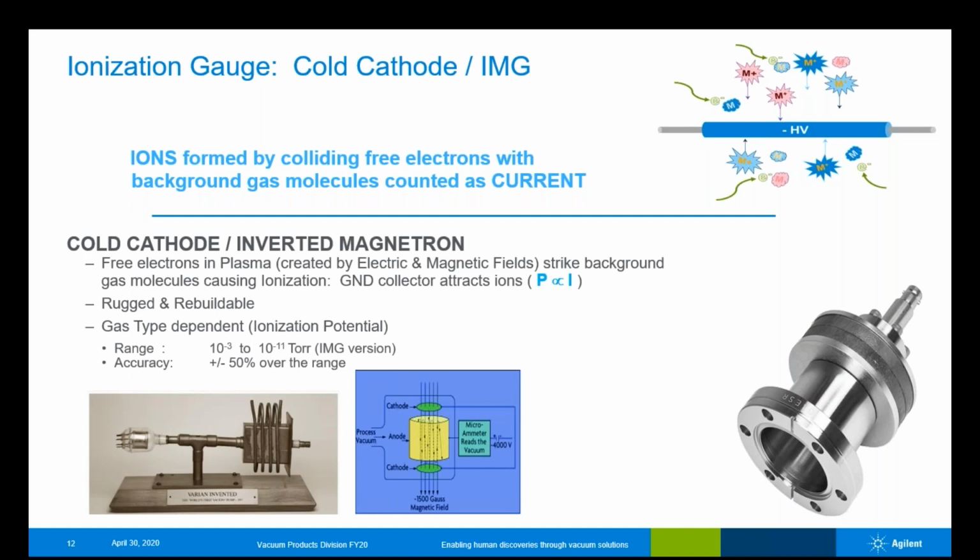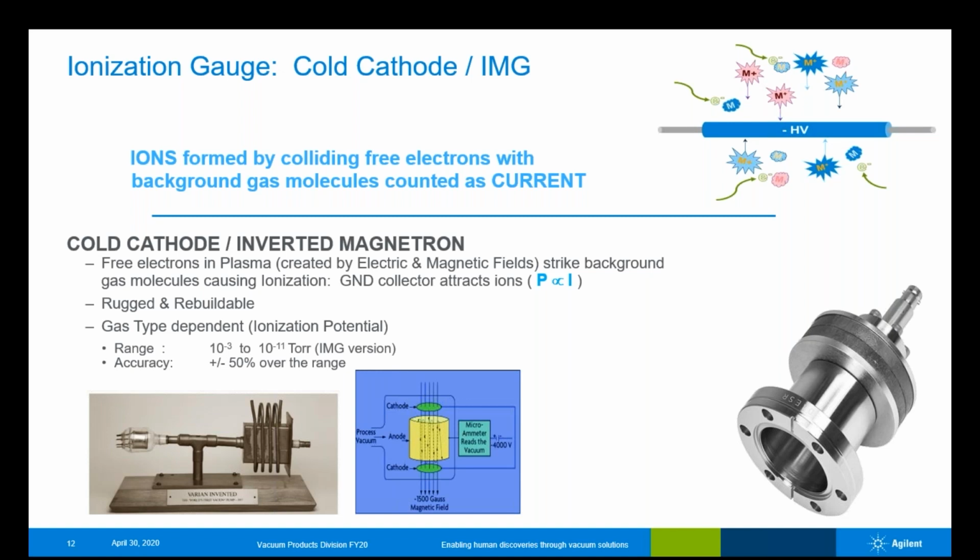And that, of course, will be an indirect measurement of the vacuum pressure. The most common gauge used in industrial processes is the cold cathode or inverted magnetron design. These are variations on the same technology. I'm really proud of this one. This was invented by the Varian brothers back in the late 1940s, 1950s, somewhere around that time frame. And also, in a serendipitous incident, this led to the creation of the sputter ion pump at the same time. Their first iteration of this gauge didn't work very well as a gauge, but turned out to be a fantastic vacuum pump.